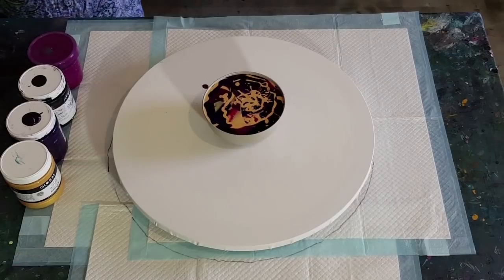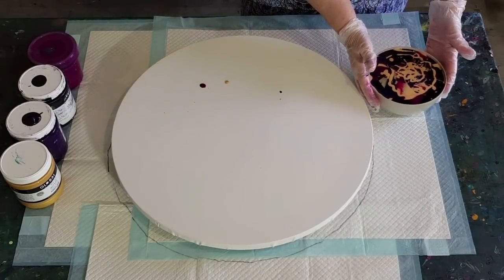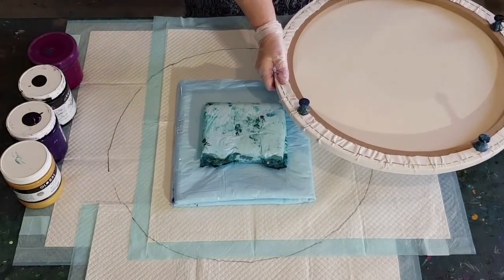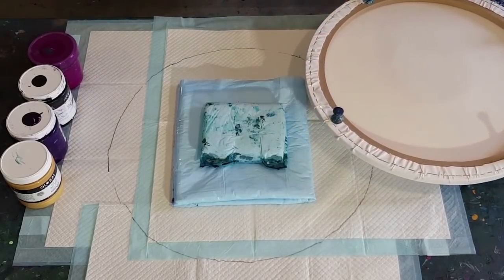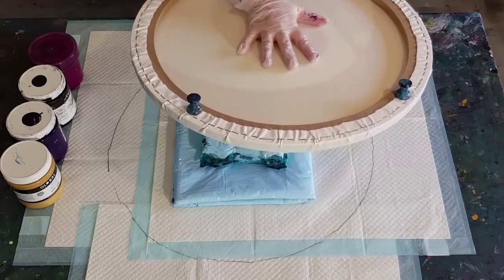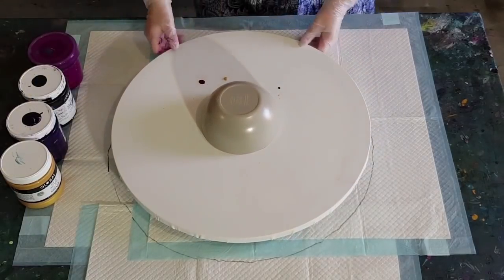I did another one of these, a big one, 30 by 60 centimetre canvas, and it didn't work and I scraped it. Alright, now this is going to be really, really tricky to do. I don't even know if I can pick this bowl up. Oh my goodness, I'm going to have to go off camera here, slide the bowl over the edge of the table and pick it up. Okay, I've got it. Alright, ready? Oh my goodness, it's heavy. I did it. I did it.